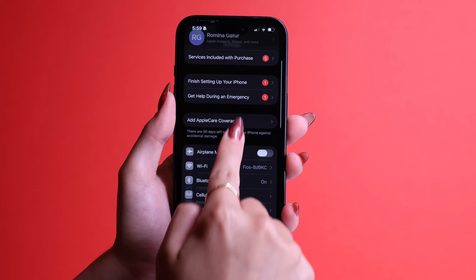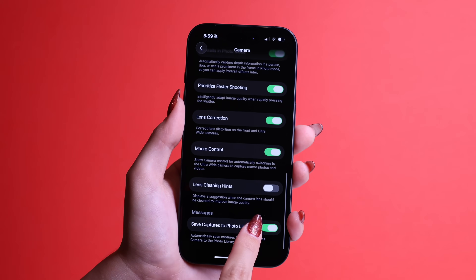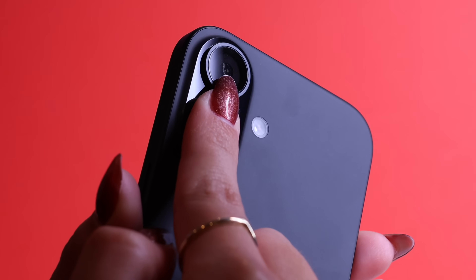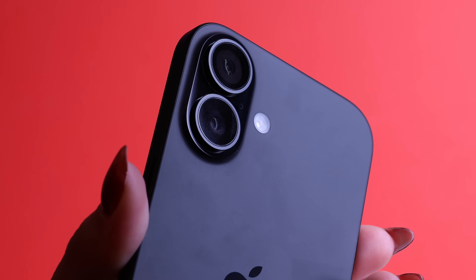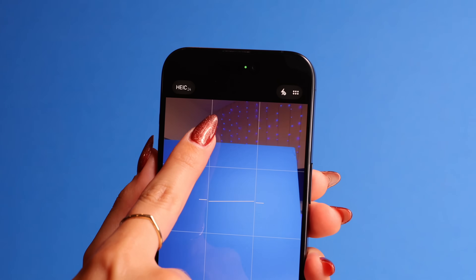The next camera update is for everyone who forgets to clean their lens before taking a photo or video. If you're like me, you've probably gotten frustrated because your photos turned out blurry, and you realize only after that your lens was smudged the whole time. Now your phone will remind you to clean your lens. To enable this, go to settings, scroll down to camera, scroll all the way down, and turn on lens cleaning hints. Next time your lens is dirty, your phone will flash a friendly reminder to wipe it off before you snap that blurry picture.